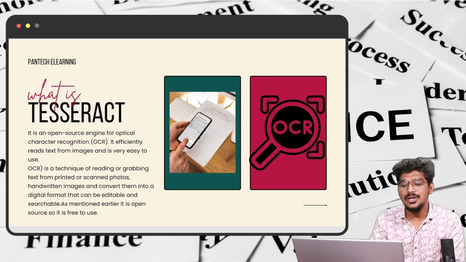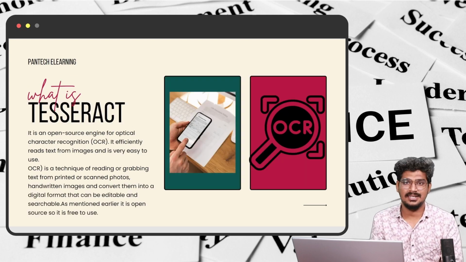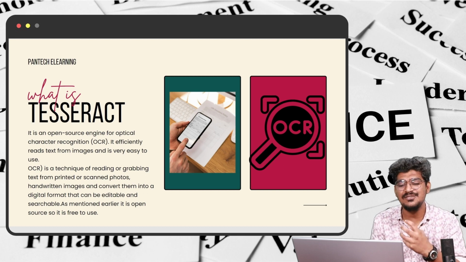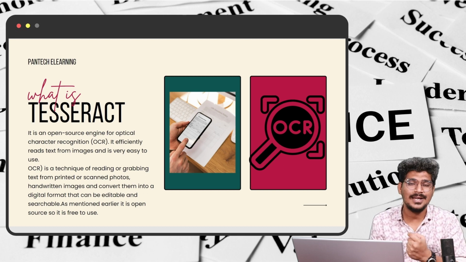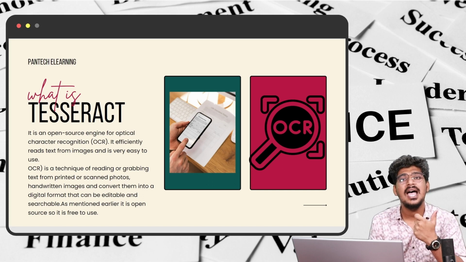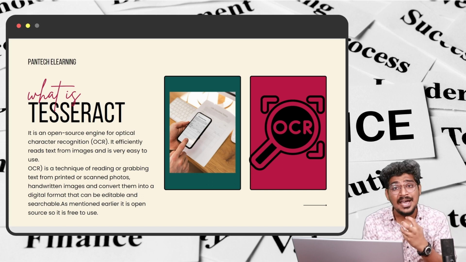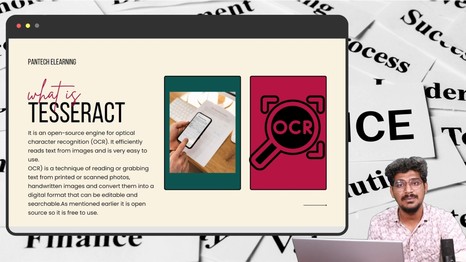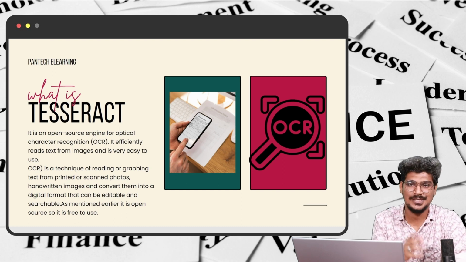Okay, right. So without delay, what is actually Tesseract? Tesseract is one of the tools. That is an OCR technique. It is the open source engine for optical character recognition. Optical character recognition is nothing but OCR. It efficiently reads the text from the image and extracts the text from the image. It is very easy to use.